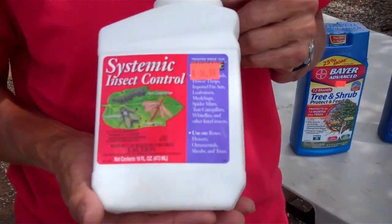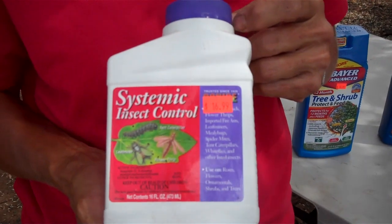If in your trees and shrubs you should happen to get spider mites, oh, they're so hard to kill. This product will really kill them — it's really the only thing we know of that truly takes care of spider mites. You can tell if you have spider mites, like in your spruce trees or other kinds of trees, sometimes in your shrubs.